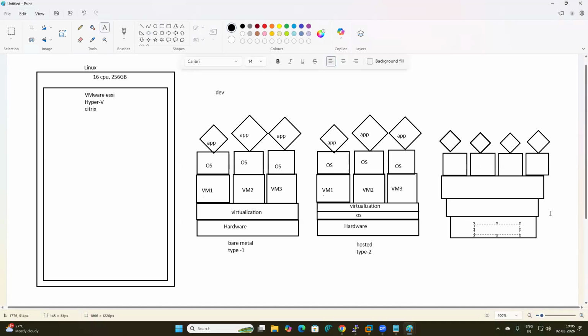So here you will have the hardware. On top of that, you will have the host operating system. On top of this, we will be using Docker. On top of this is my container 1.